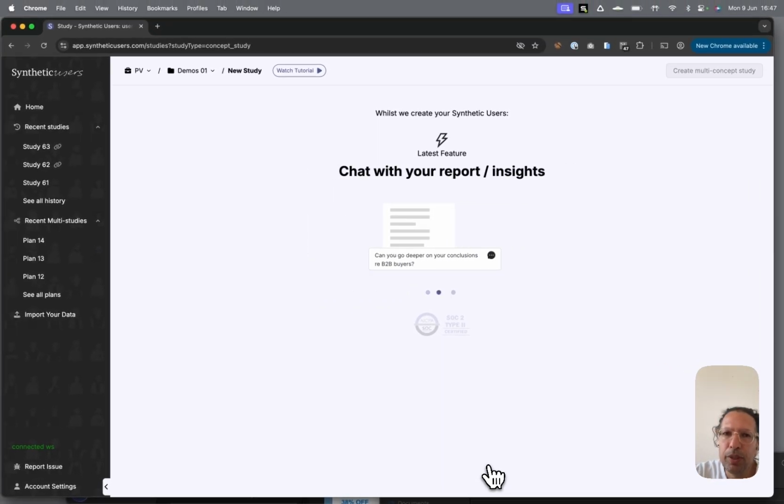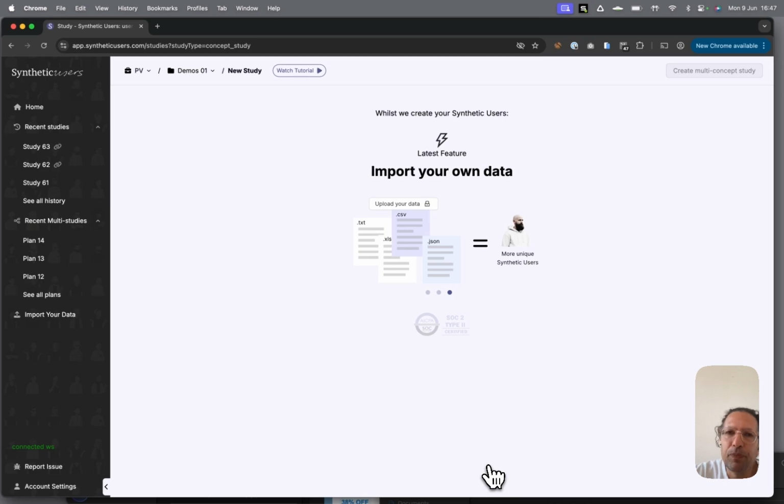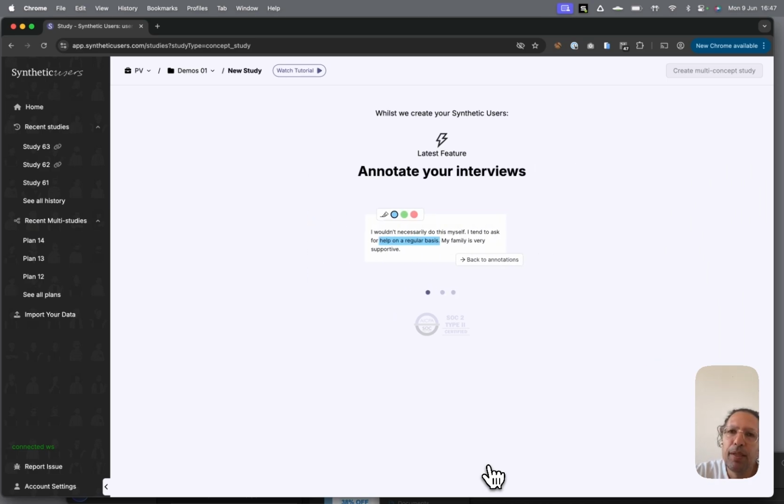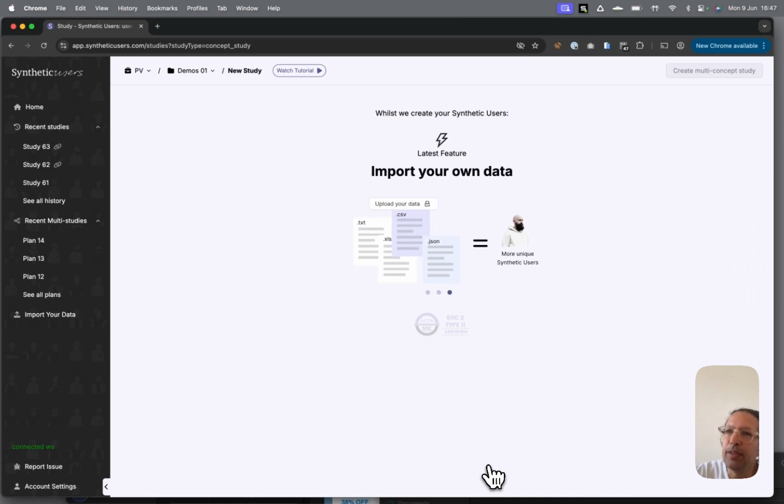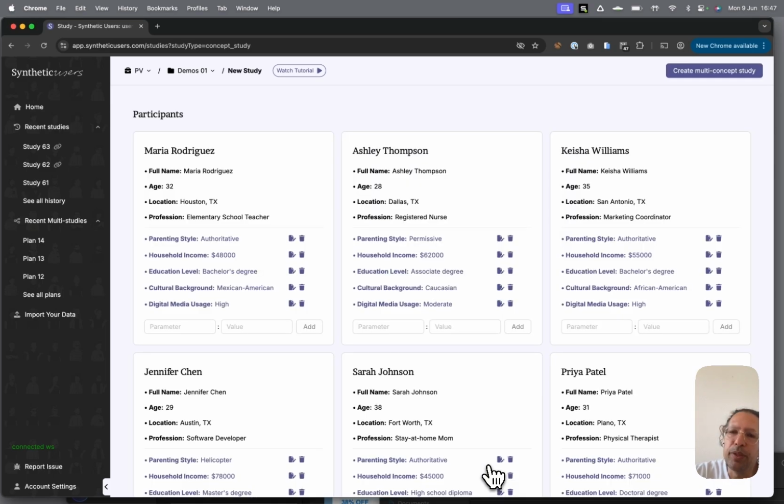This is no different from generating synthetic users in any other type of interview. The main difference here is that, like I said at the beginning, we are going to have to clone this set of synthetic users 3 times because we've uploaded three concepts.